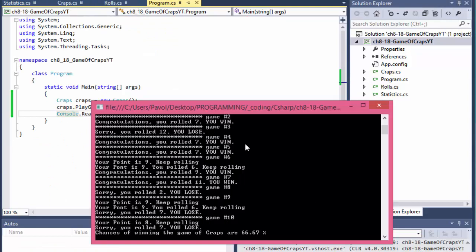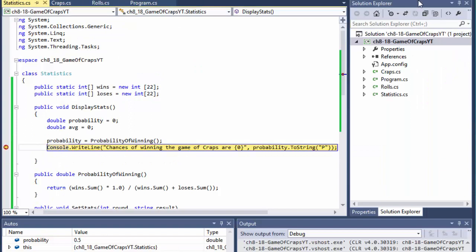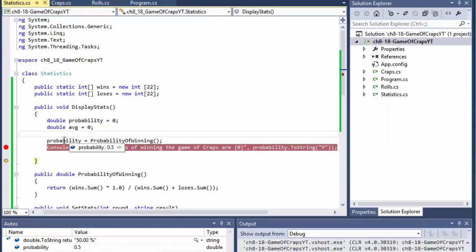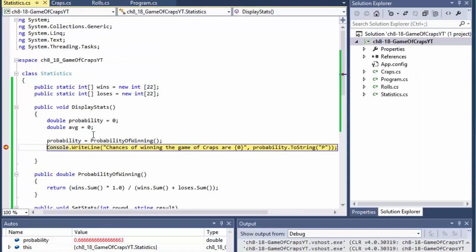Yeah, 66.67. So with this number it worked. Okay, let me run it again. Let's see what I get. It's 0.5, so that would work as well. So I don't know why it said 100 before. This one would work. Oh yeah, it's the same number as before.